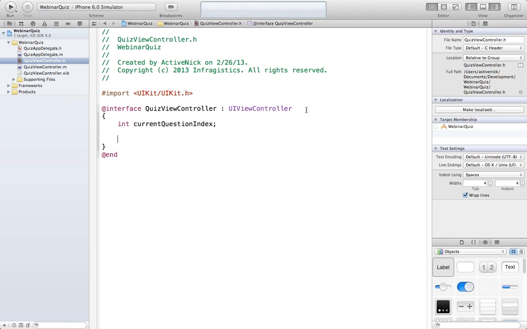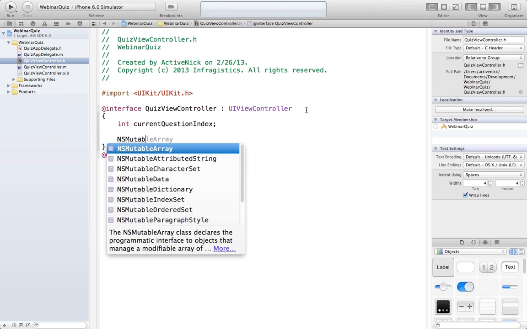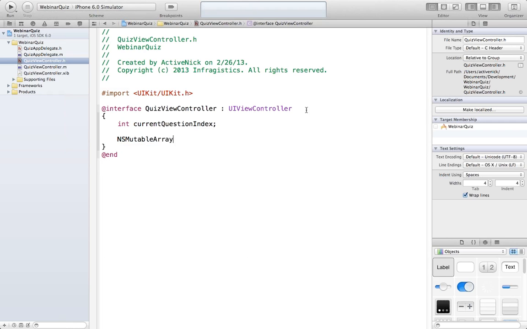It's basically a way that you can create an application that's going to have multiple views, and then you can jump from one to another and control the flow of things. This is beyond the scope of this webinar since we're just going to be using a single view here. Automatic reference counting, I will get to.